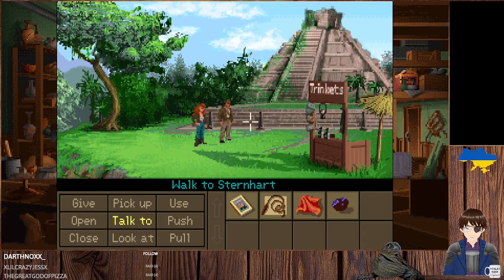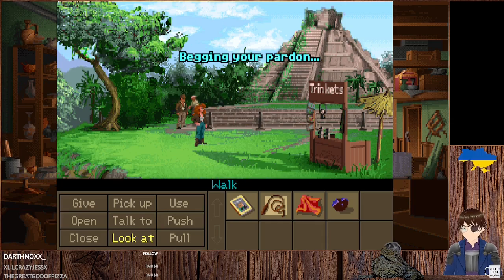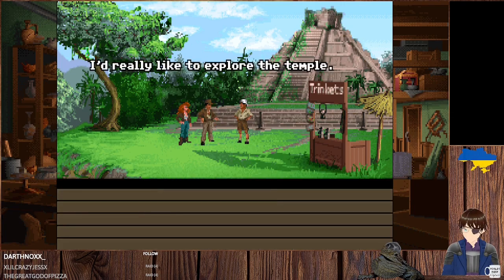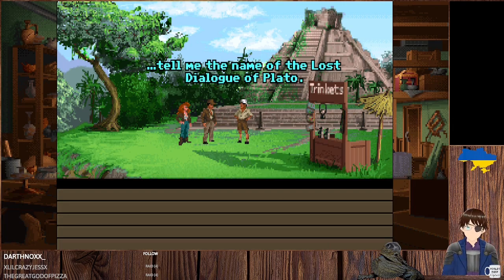Okay, from what it said, walk to... Stop! Begging your pardon, you can't go in there. The temple isn't safe. Okay, that's a better reason than I won't let you go in. That's why it said walk to Sternhart, because he's supposed to stand here. I'd really like to explore the temple. Tell me the name of the lost dialogue of Plato.